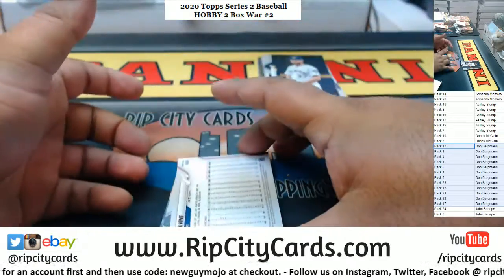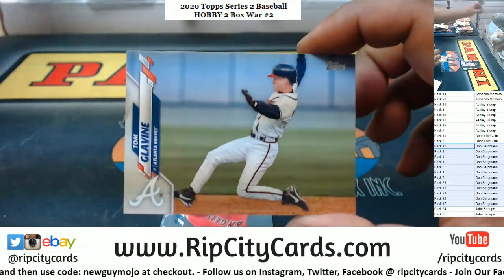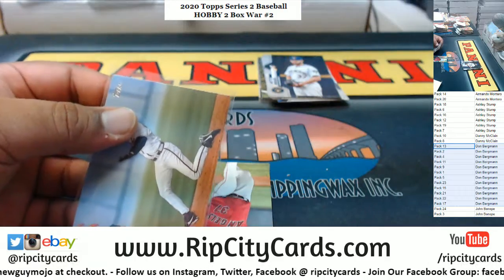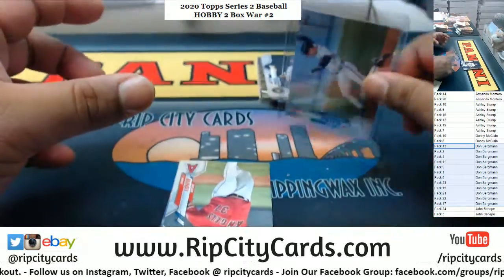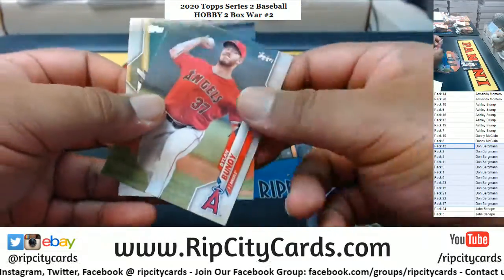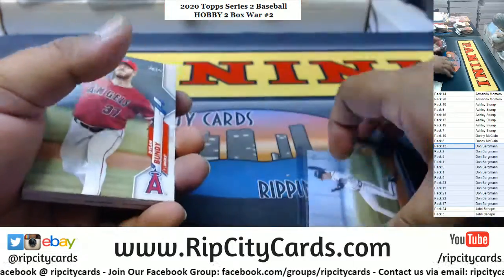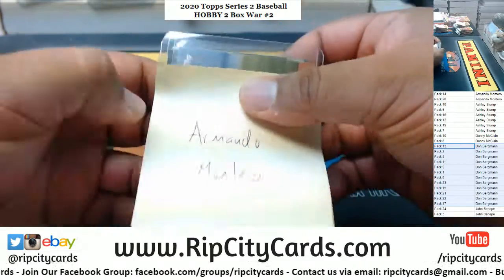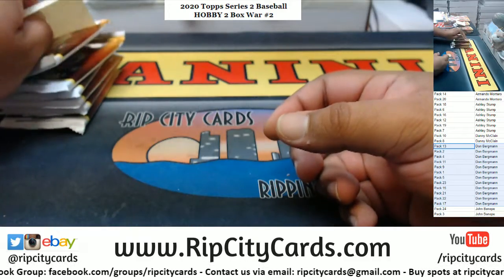Here, it's a short print. Tom Glavine sliding into that base, probably second base. I don't know. But that is a short print. It has a code 115 on there. So at the very least, Armando, you got a Glavine short print, man. I think there's at least one short print per box in this stuff.